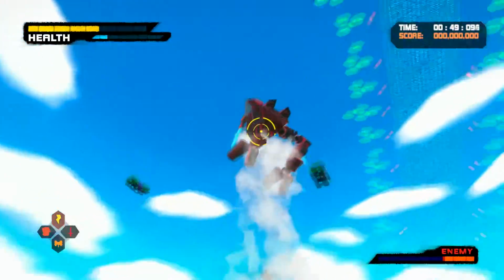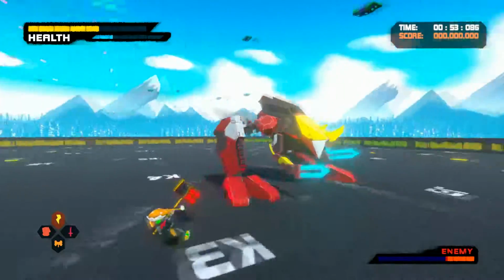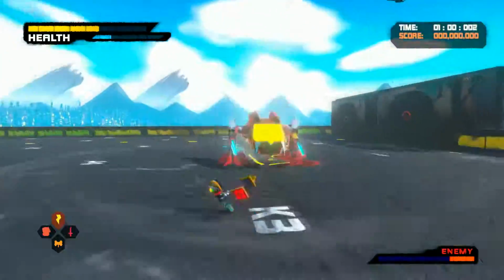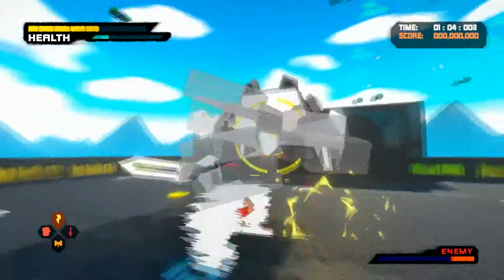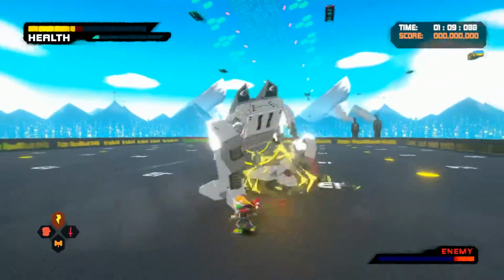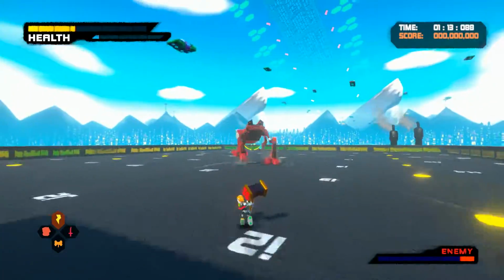Now, if you're not very good at timing blocks, you might have a bit of a challenge defeating these bosses, but even though these bosses were able to kill me a few times, I think after like 5 or 7 deaths I was able to get through. I don't think I got killed by every boss, but there were a few bosses that had the upper hand on me on a few attempts.